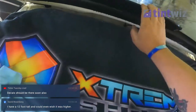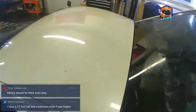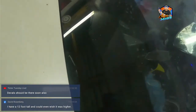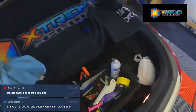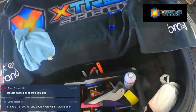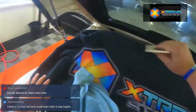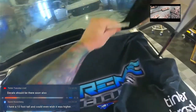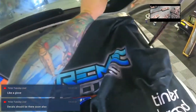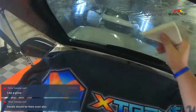Looks like it's gonna fit in there just right. Check the outside. We're not in Delaware, so it is not illegal. To cover the third brake light. Sorry, Cody. Like a glove.